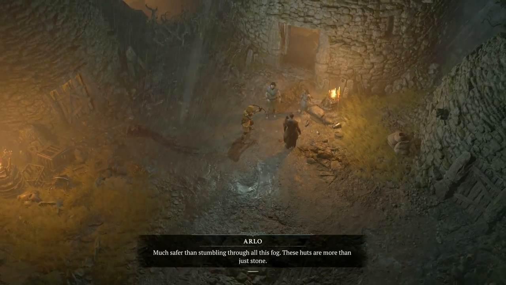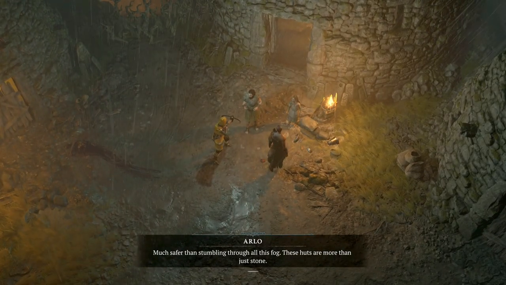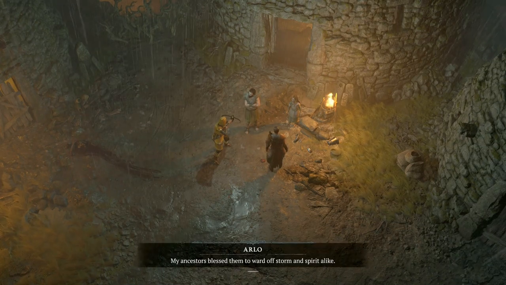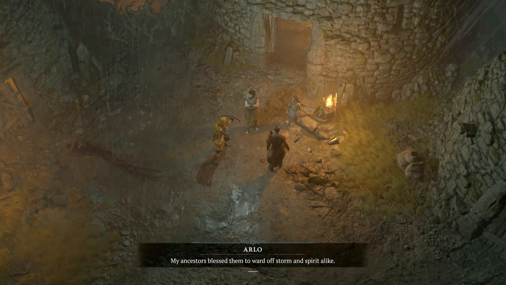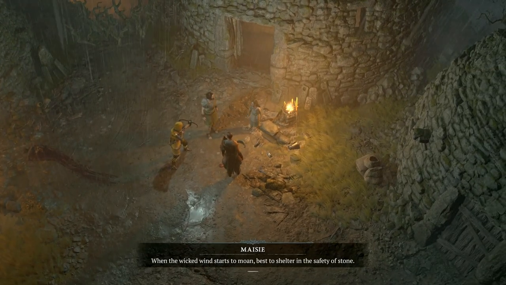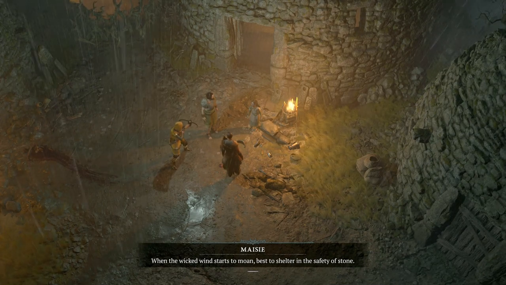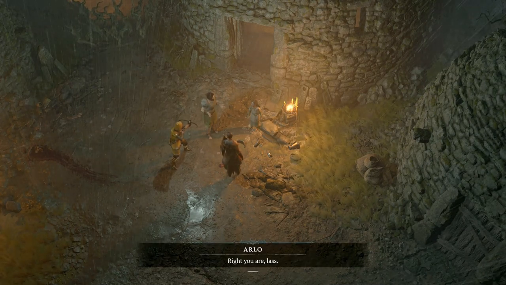Why do you stay here? Much safer than stumbling through all this fog. These huts are more than just stone. My ancestors blessed them to ward off storm and spirit alike. When the wicked wind starts to moan, best to shelter in the safety of stone. Right you are, lass.